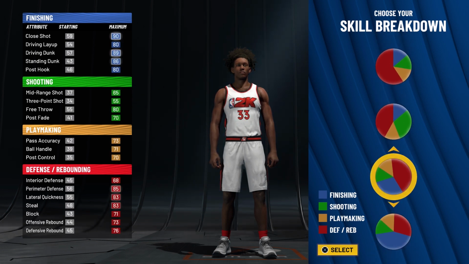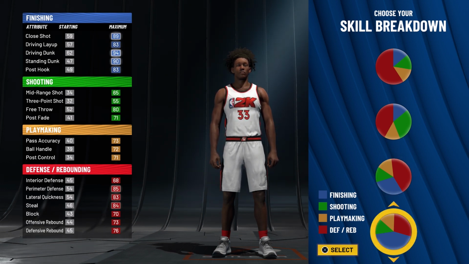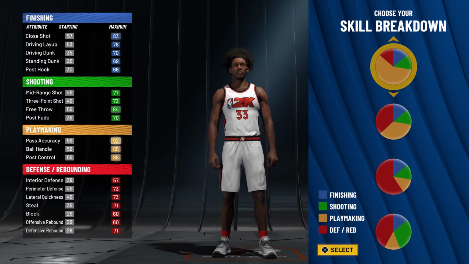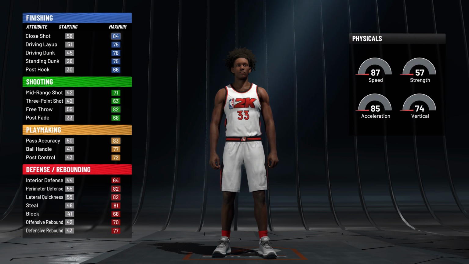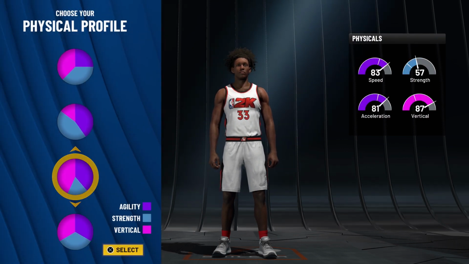I did play around with the new pie chart, the more red than blue pie chart, but it has the same issue. There basically is no jump shot. Same thing with the more blue than red pie chart. So that's how I ended up with the yellow and red pie chart. And for the physical profile, I went with the speed invert physical profile.